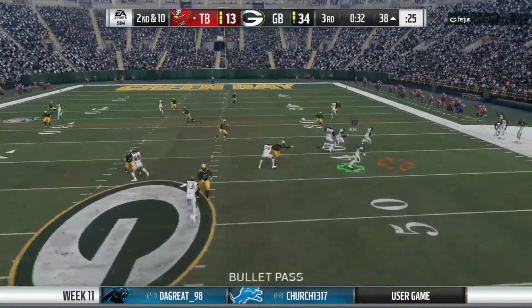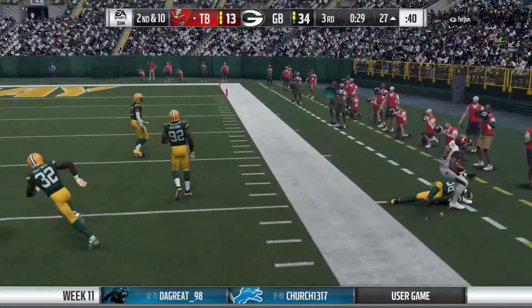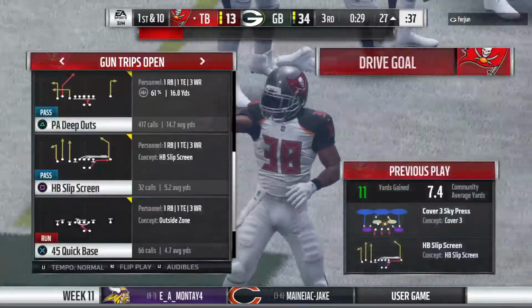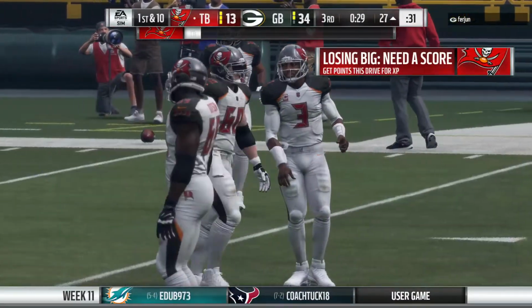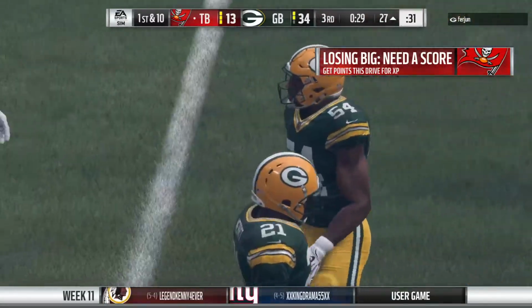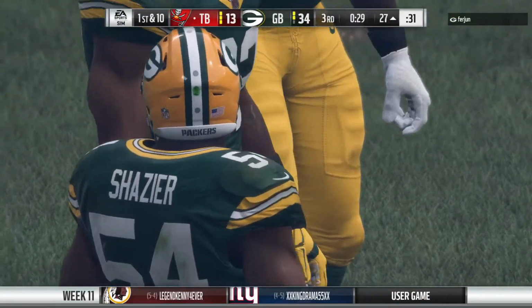Throwing again, Winston on 2nd and 10. Now they set up the screen. That's complete. And he is out of bounds inside the 30. A nice pickup there of 11 yards, and it'll move the sticks. They ran that one well, and not only did they pick up a nice chunk of yardage on the screen, they sent a message to the defense. Rush the passer all you want, but you better be careful. We can hit you going back the other direction.